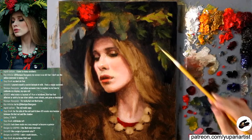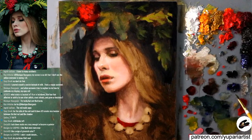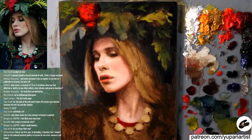So while I'm adjusting this section that Tony recommended us to adjust, crowd question, group question: how has the pandemic affected your art career or your art creating in general? For me, it has basically separated me from all of my painting friends since like January, February. I used to run a portrait painting session, that's gone. I used to teach portrait painting classes in person, that's gone. But the trade-off really is that I'm in the studio all the time working, so it's kind of increased my productivity in that regard.